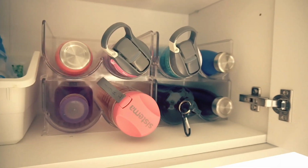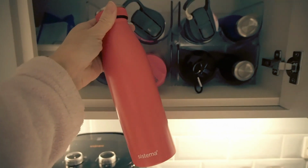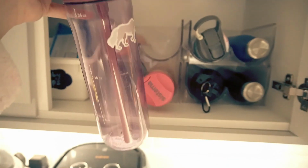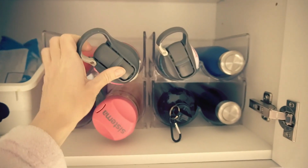If you're struggling with storing bottles, honestly, you need to try one of these bottle organisers. I got it from Amazon, so I will link it for you. It stores bottles really nicely on their side like this, so I can slide in quite tall bottles. As you can see, these are my little girl's bottles. Before I got this, it was my biggest headache.